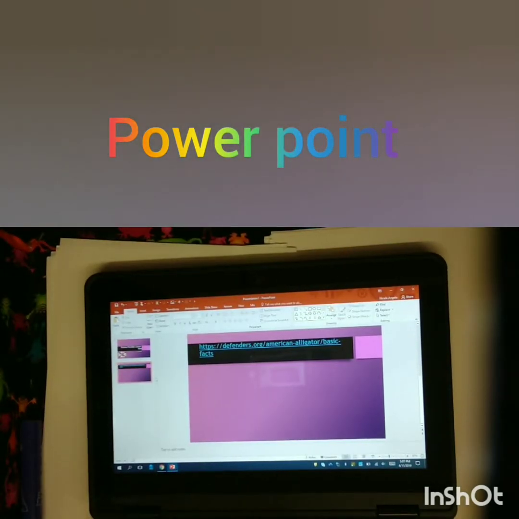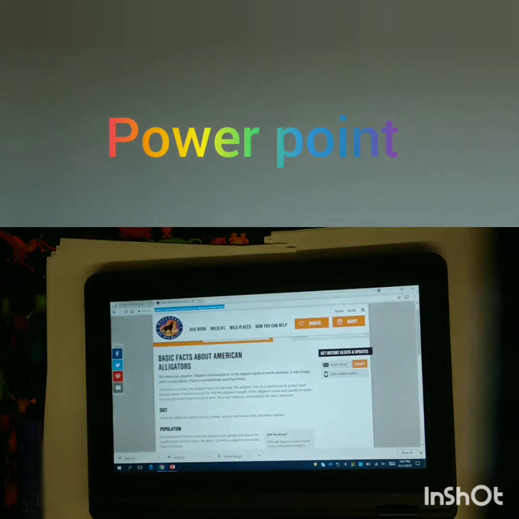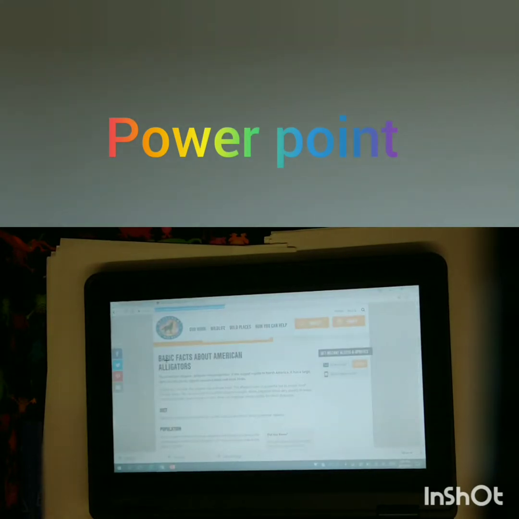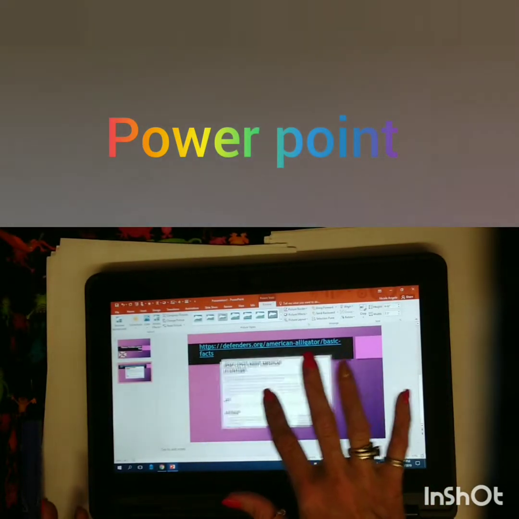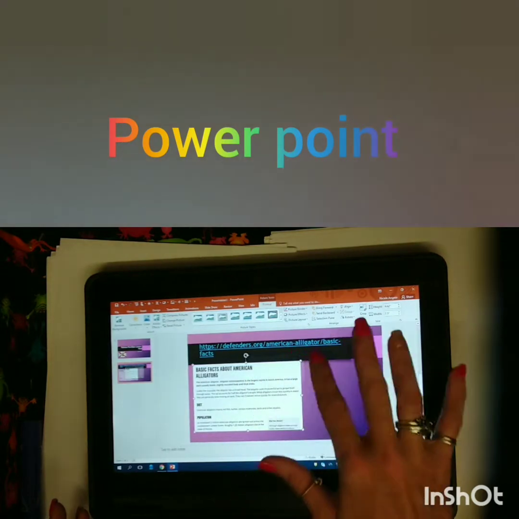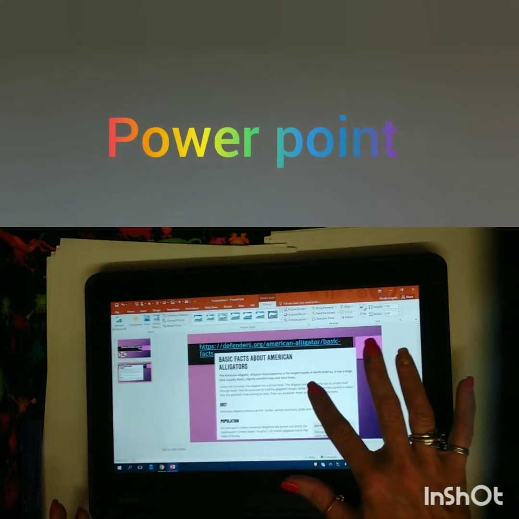So I'm going up to insert, and I want a screenshot, and I want a screen clipping. There we go. The last thing I viewed comes up. So I'm going to screen clip this, and I don't need all of this. I just need this part here with the text. So I'm going to screen clip that. And now I have this text available here, and I can make it larger.